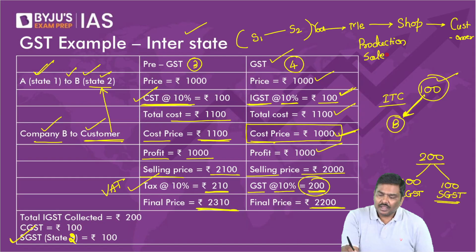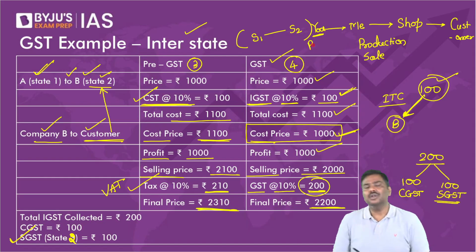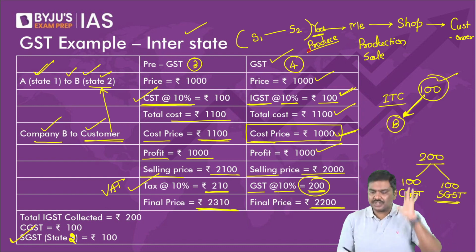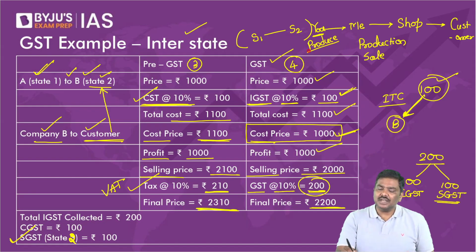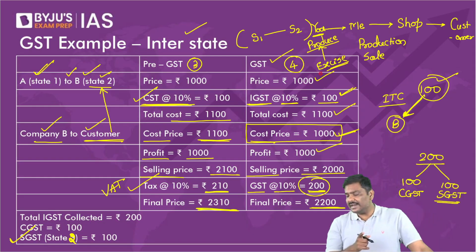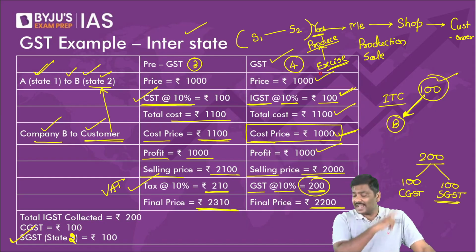Now, please tell me, you will produce the good. Correct? You will produce the good. And on the production, if you have revised yesterday's class, earlier, we will impose excise duty. Correct or wrong? Let me know. Yesterday I've written this also in the slide. If you have seen it, you will know this. On production, who used to impose the taxes earlier? Central government, excise.